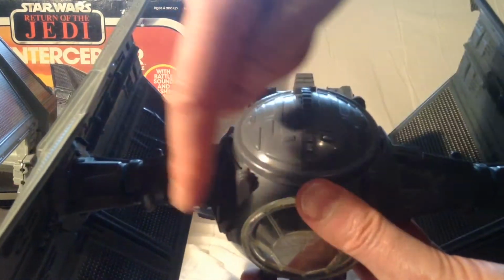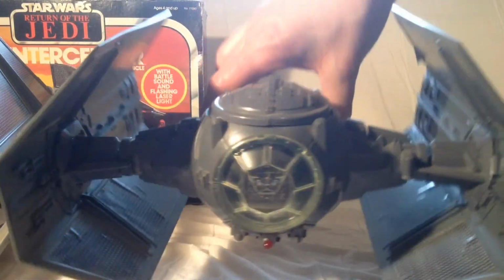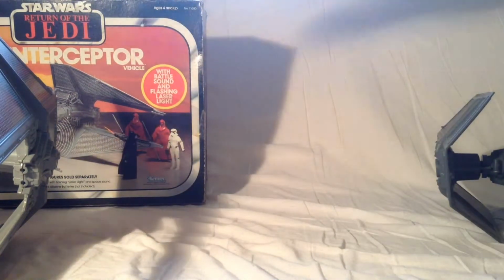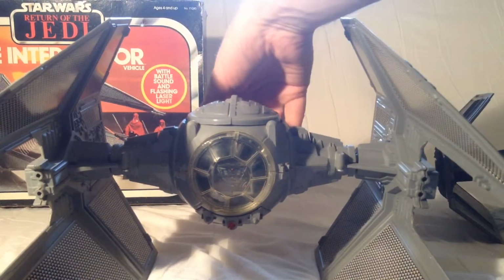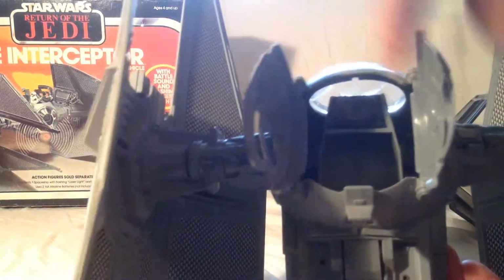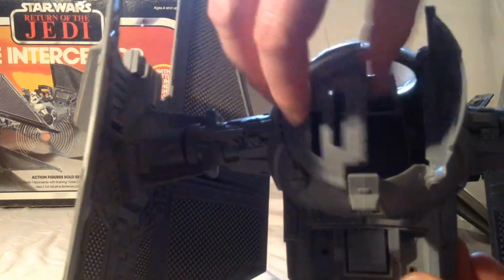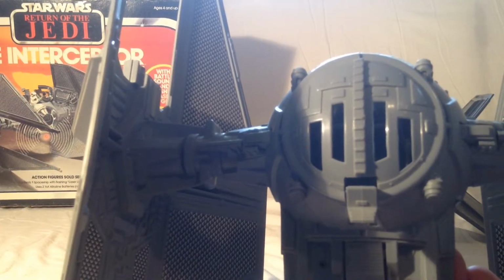This is exactly the same mold as the white first run TIE fighter, the one we will get to eventually. So when they came to make the TIE Interceptor, though, they made a slight variation, which I always thought was kind of odd. In addition to the wings being a different shape, they stuck this ventilation in the cockpit. If I show you here, there's the little seat where the action figure would go, but these are open ventilated holes, and I don't really understand why they did that.